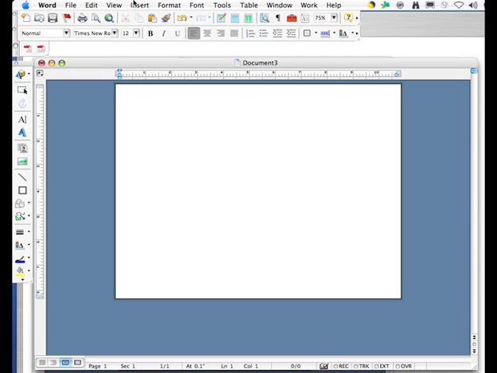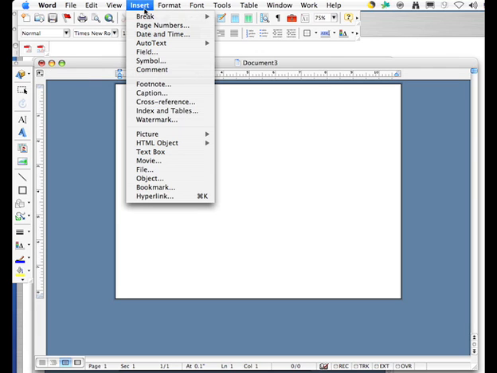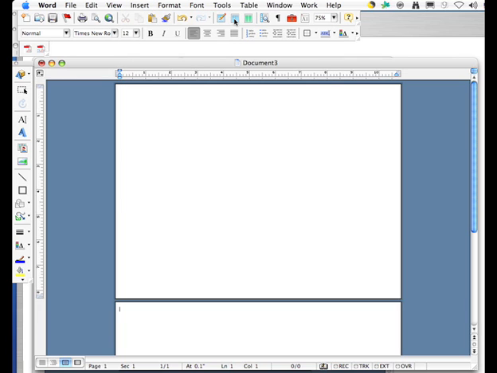This is a review of some of the steps you'll need to create the preliminary layout version of the pamphlet. Page setup has been done, margins have been set. I could start by inserting a page break so I have the 2 pages of the document that I need. And then we create a text box.